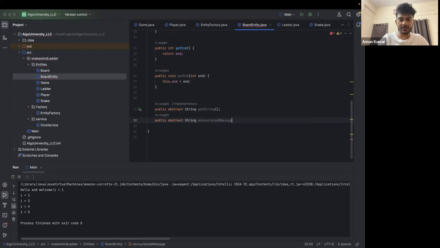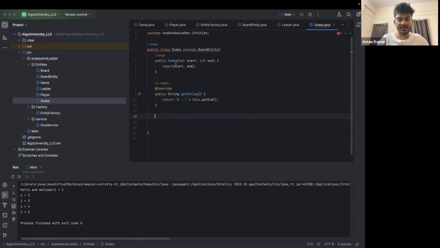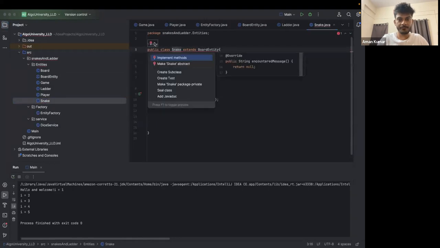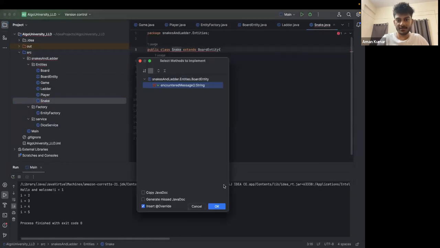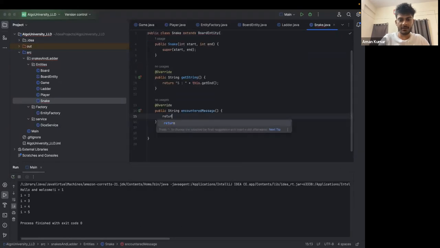So if it is a snake, we would implement the method. What do we return here? Oops, we encountered a snake.